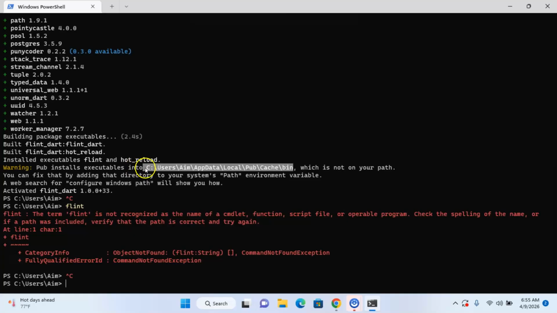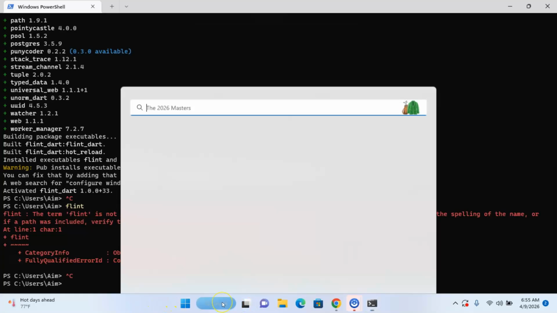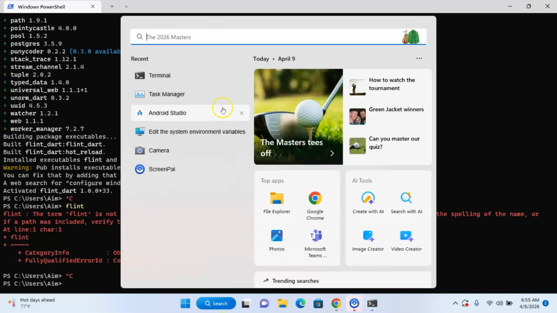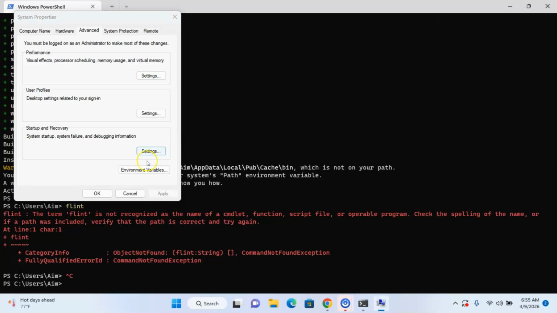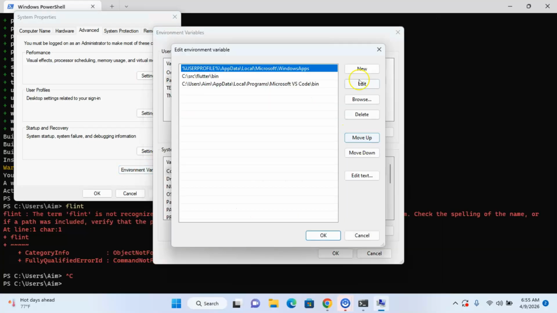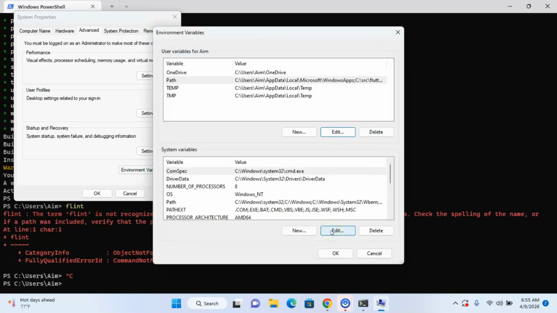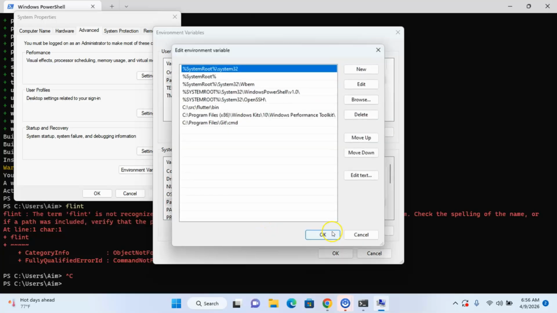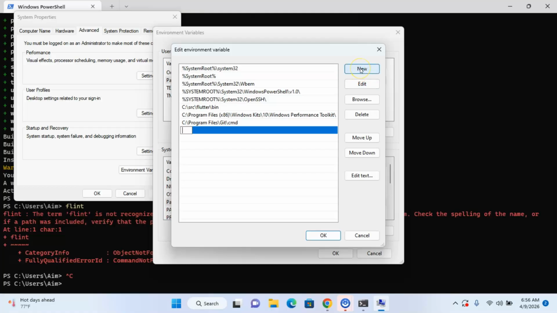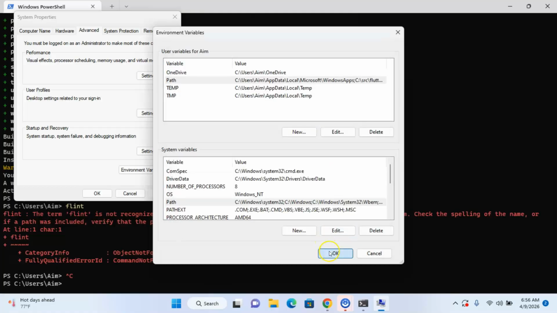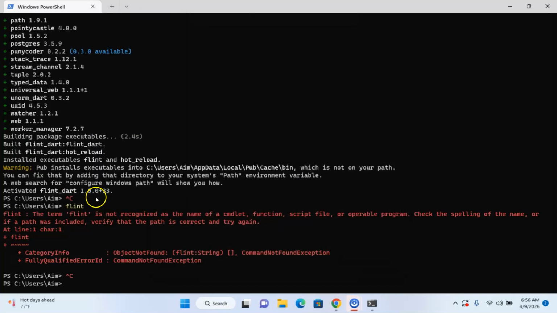Say Ctrl C. Then we'll come back here and search for environment variables. It's still here. You can just say env if it's not here. Press OK. Path again there. Press edit there. Okay.